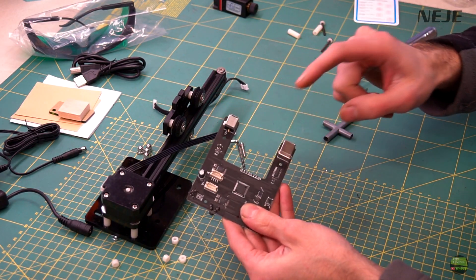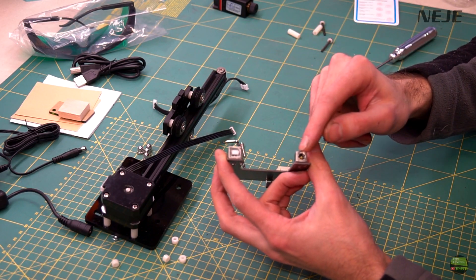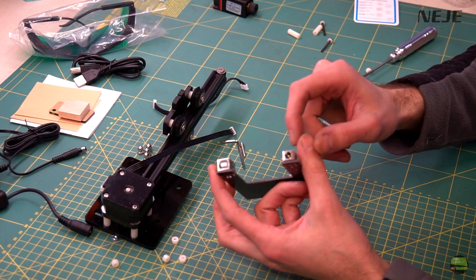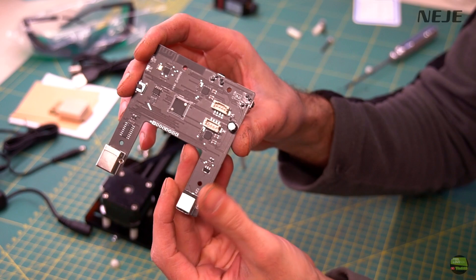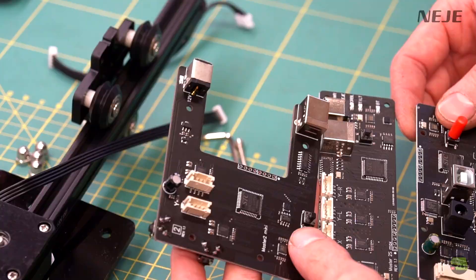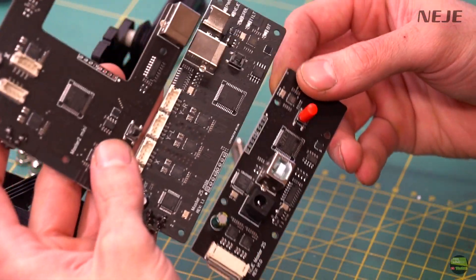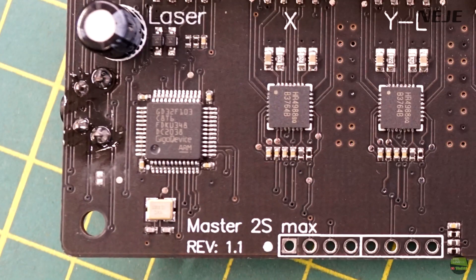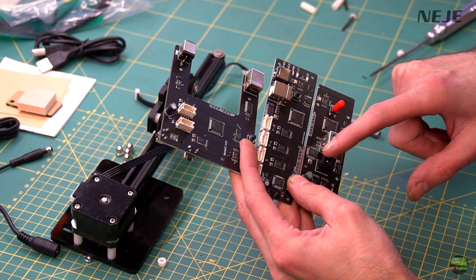The motherboard is designed to wrap all around the Y motor to take as little space as possible. From the side there is a USB port and strong power plug, because this model also pulls the cables behind by the Y axis. On top of the board we only have the X and Y limit switch and laser port. Below are all the components, offline button, and ports for the X and Y stepper motors. I noticed there are a bit fewer components on it than on the Neji S and Neji S Max 32-bit board, because it only has one microcontroller, so it cannot work with any GRBL software like Lightburn - only with Neji software.